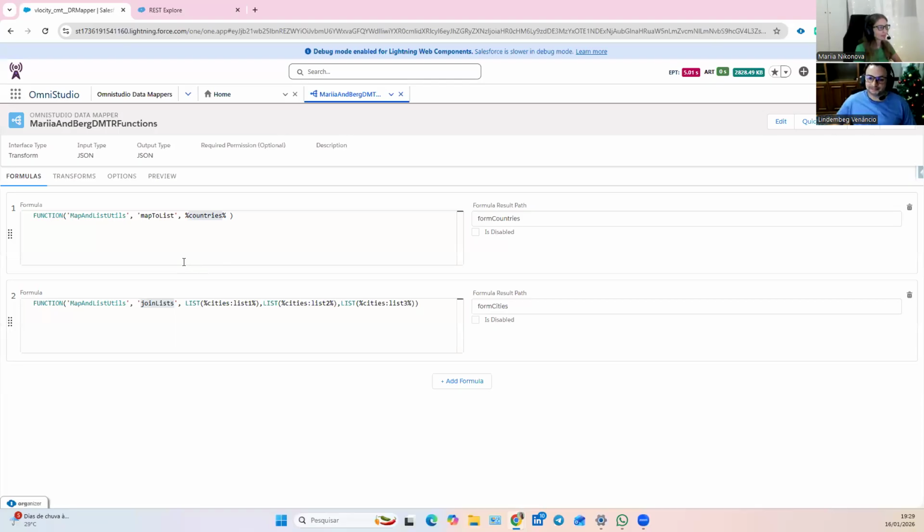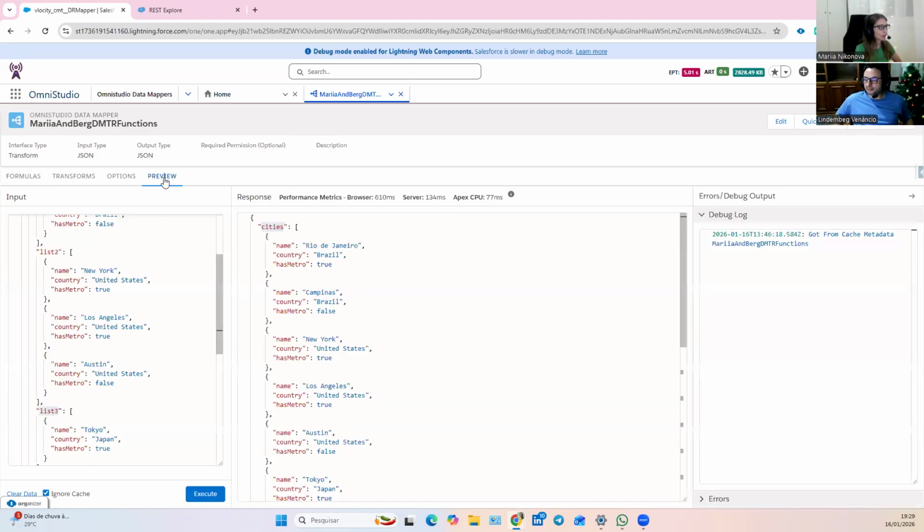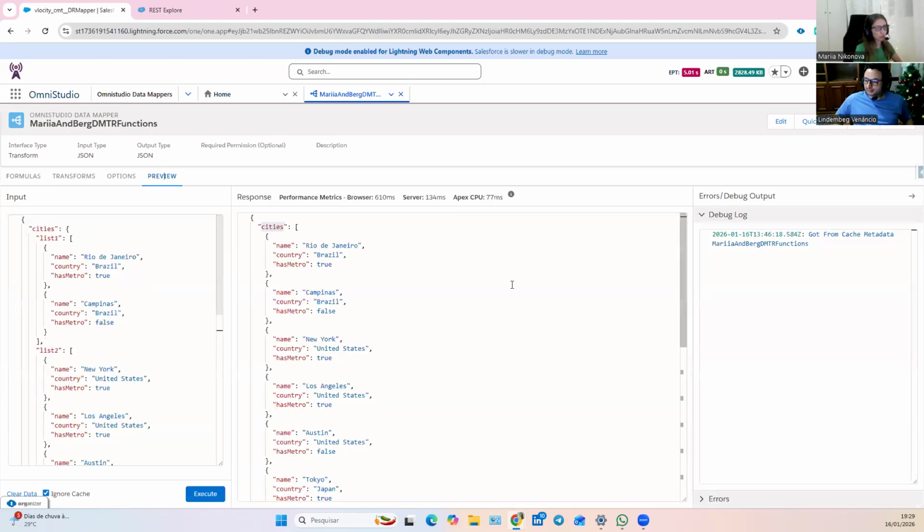Yes, I do. So we come back to our data mapper, and I want to show you how to call this data mapper by API, by REST API.